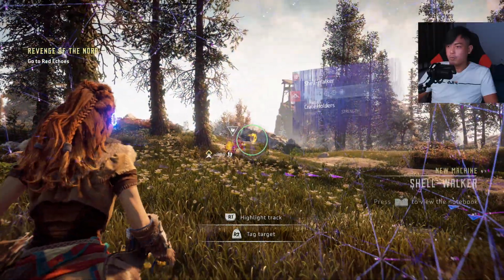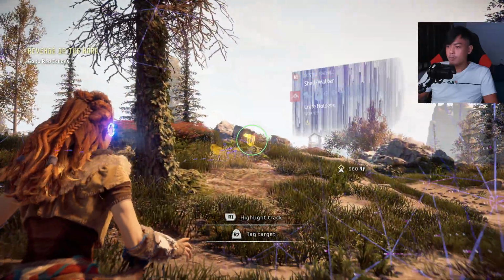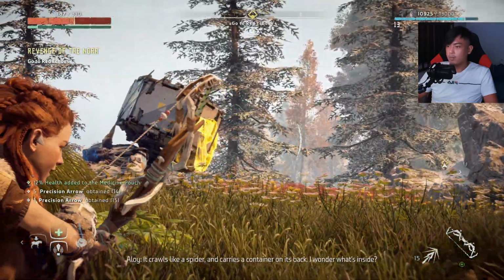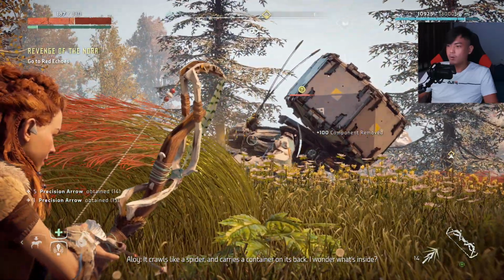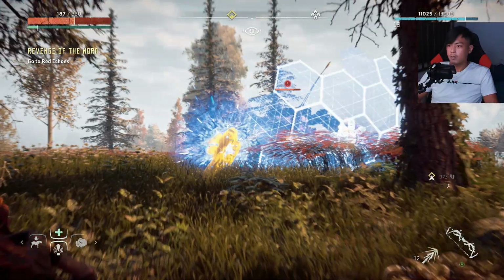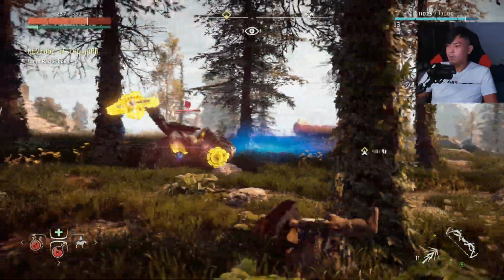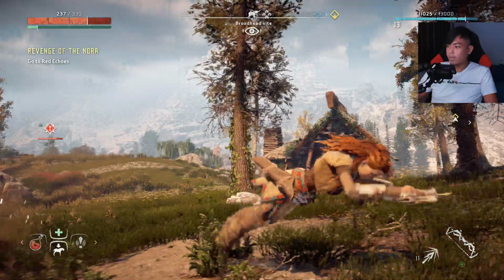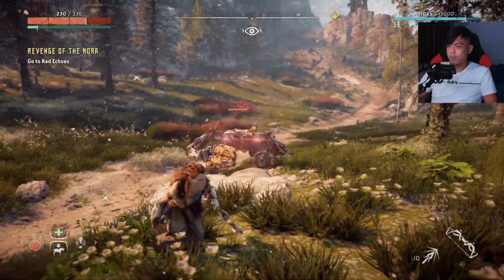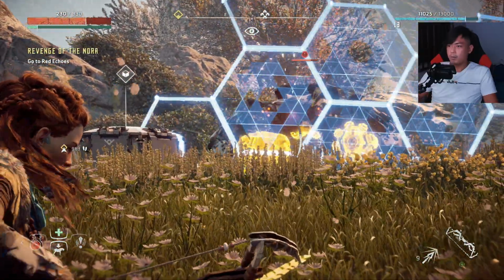Oh, wow. Am I suited to take this down? Almost like a spider. Woo! Wait, I need the weakness. Where is it? Whoa, whoa, whoa! What? Oh my god! What the heck is this? It's a bloody crab.